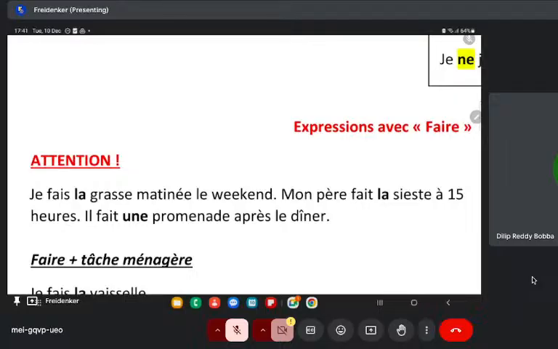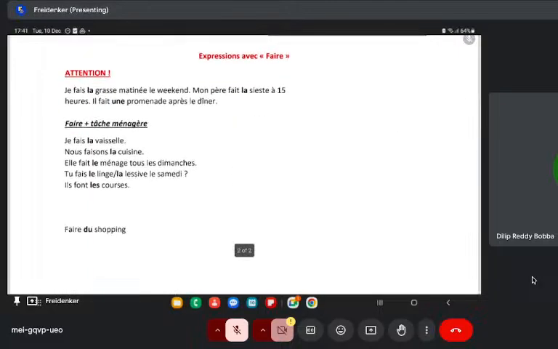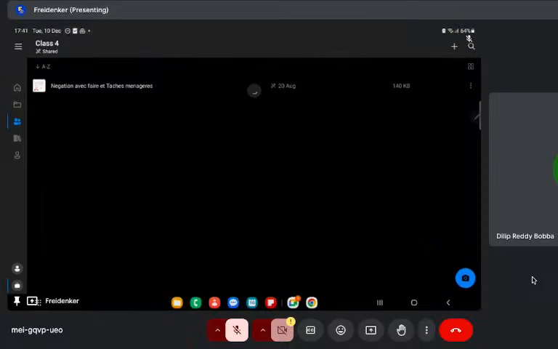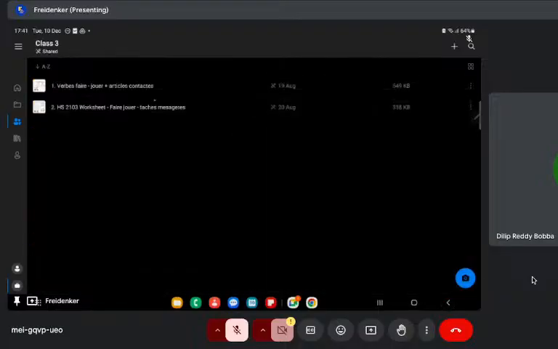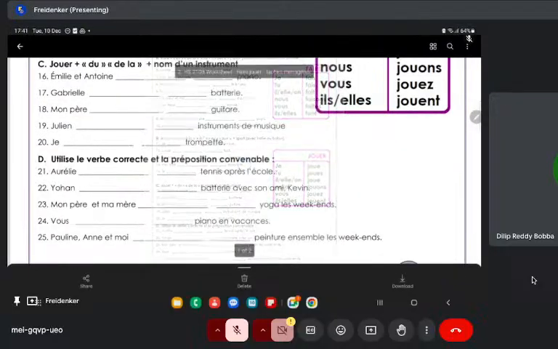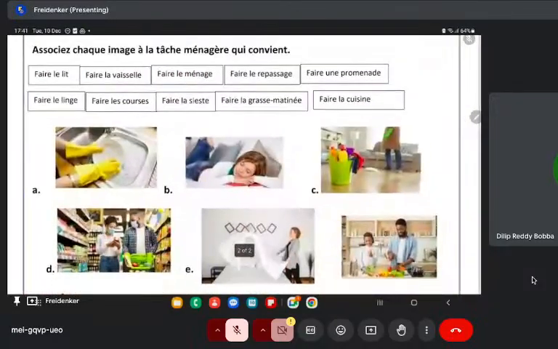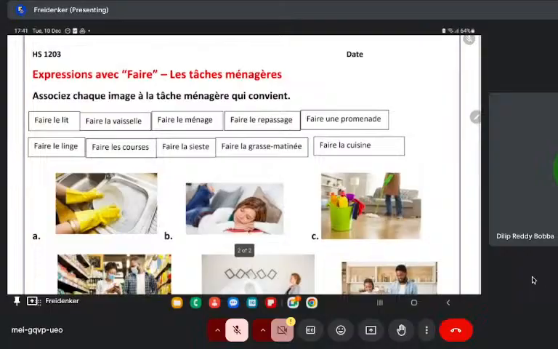Where can you find fixed expressions? There is a worksheet with this. I already uploaded those worksheets because that was in minor, no? So is it in this one? I don't know. Maybe after this or before this. I mean, somewhere it was there. Oh, this one. See, these are the fixed expressions. So you could go through this. I think I uploaded the answers to this. You can go through them. They're fixed expressions. If there is la, you have to use la. If there is une, you have to use une. It won't change.